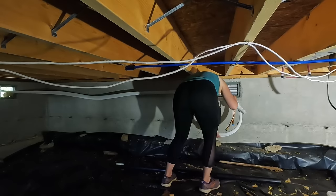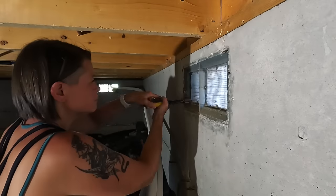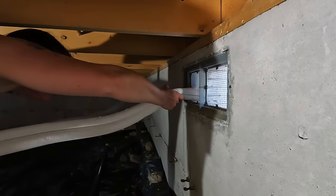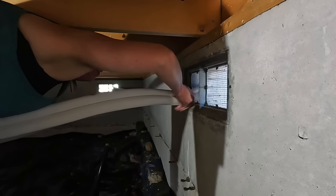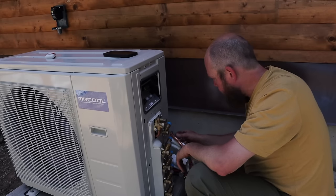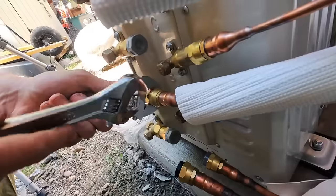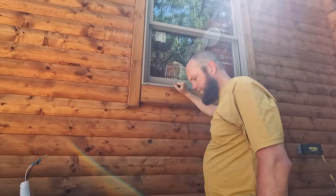Guess what? What? I think we're gonna have enough. Okay. I think that's good where we have it. Well, we got one of them hooked up.